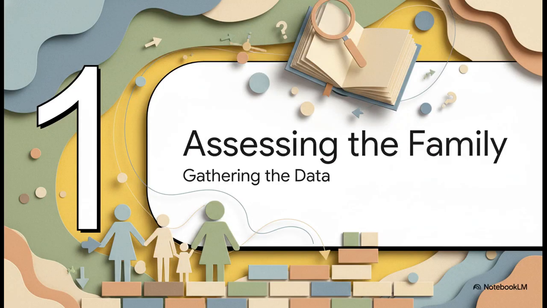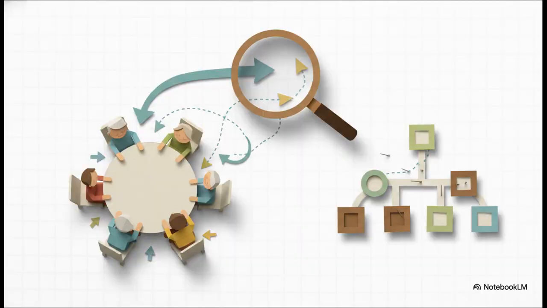All right, kicking things off with Section 1, Assessing the Family, and how therapists go about gathering the data. So before a therapist can ever hope to fix what's broken, they've got to build a rock-solid foundation of understanding. And modern therapists rely heavily on qualitative assessment strategies to do this. They aren't just handing out standard multiple-choice tests. Instead, the field has totally shifted toward observing interactional patterns right there in the room.